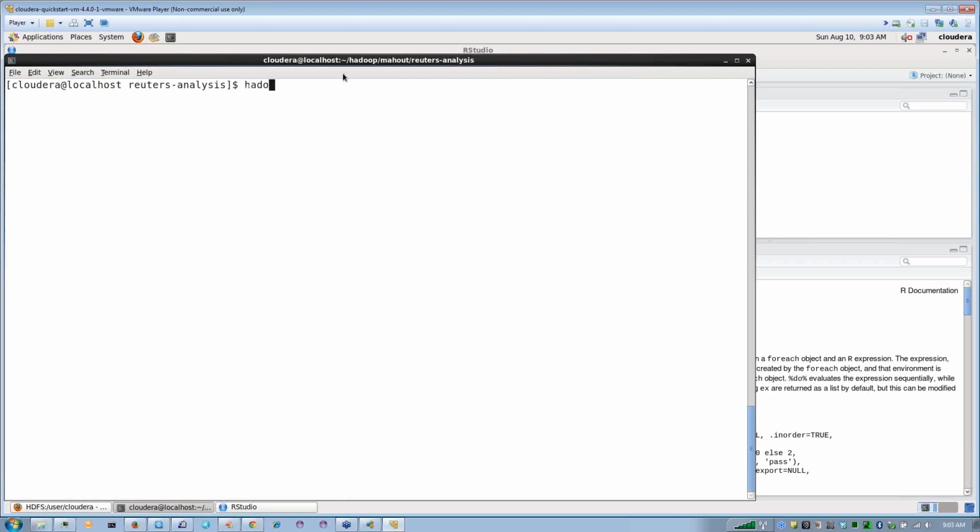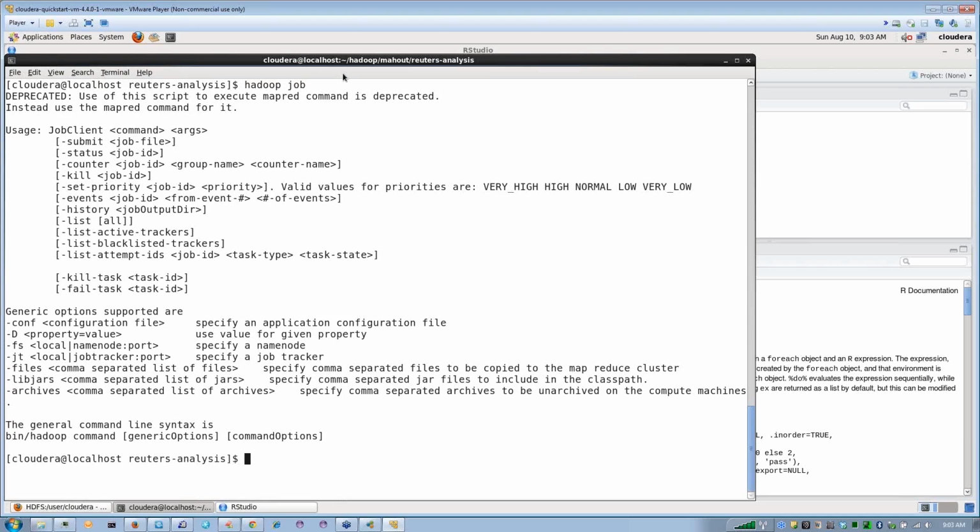There's a Hadoop job API with all these options. You can submit something, check the status, get the counters, kill something, and list all the jobs that are running. These are the things you can do from the command line or terminal.